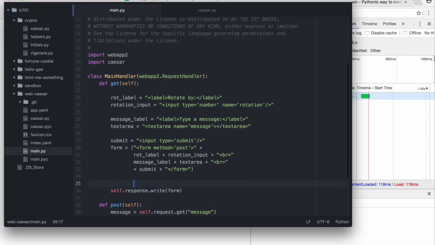And finally we want, let's just do a header of some kind. H2 web Caesar. And our overall page is going to be the header and then the form.